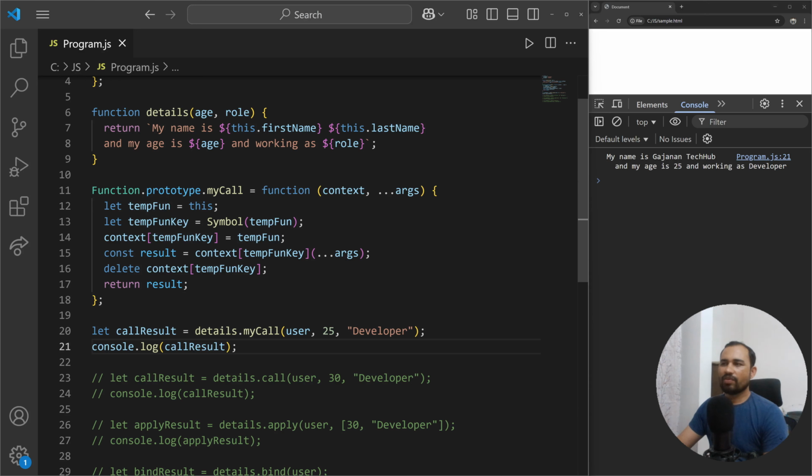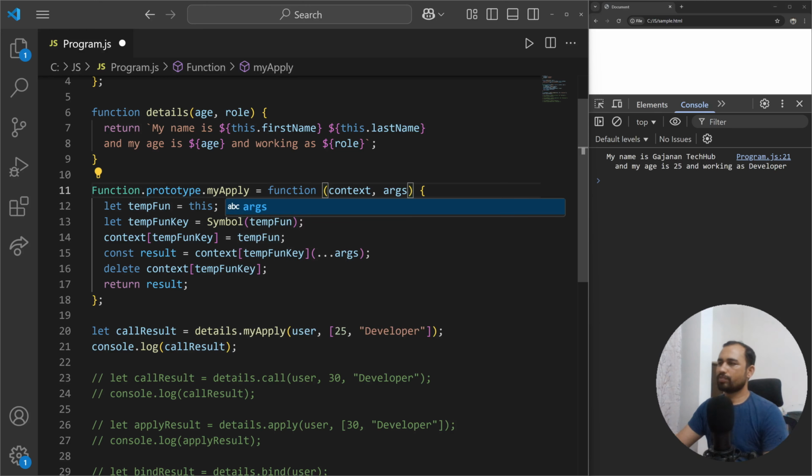So now we will write the polyfill for the apply method. I'll just override this one. I'll have this my apply, and then we will pass this argument into the array. So here the only difference is that in apply, we pass the function arguments in array format. So here we'll get an array. We don't need to rest it, so here we don't need to use the array symbol. So this is an array, and then here we are spreading it. Perfect. Just run this one. Yeah. So we got the same output.